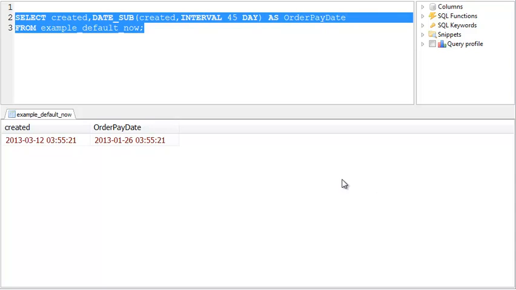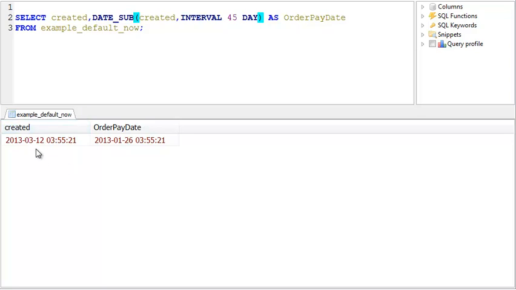And here one more example with the date sub. This time again good comparison, side by side, current date existing through the timestamp, generated through the timestamp, and the subtracted interval from the current date, and that's 45 days back, right?